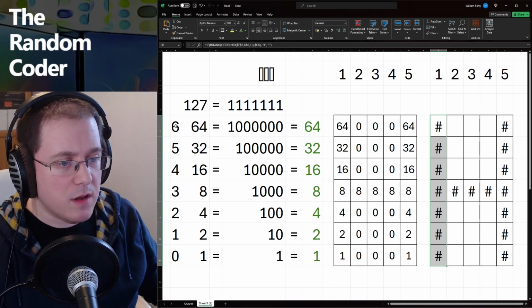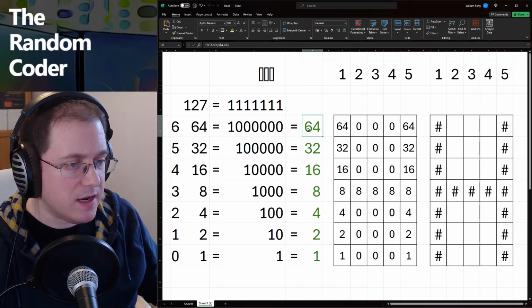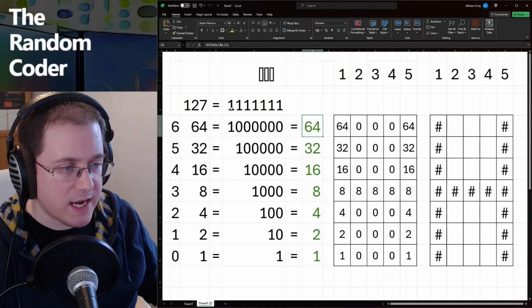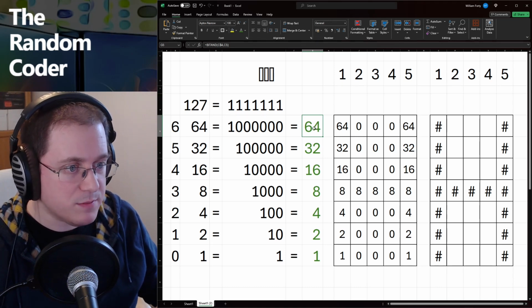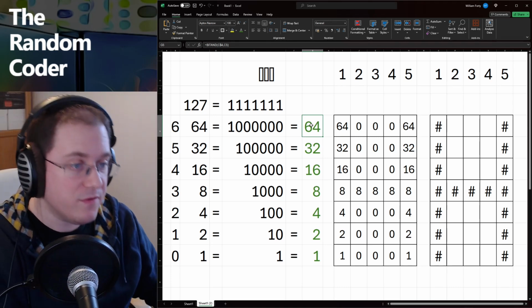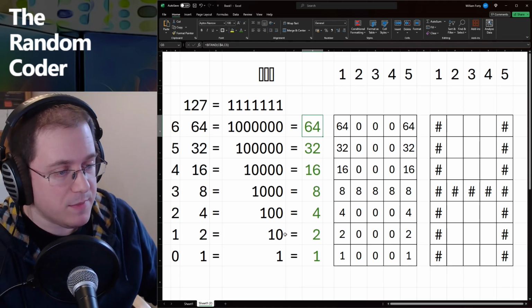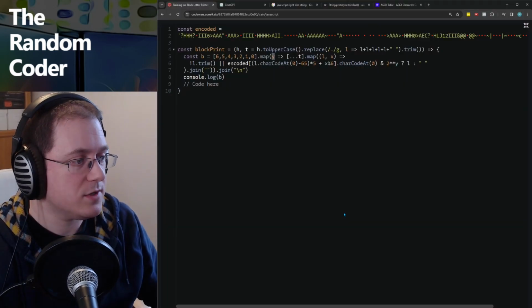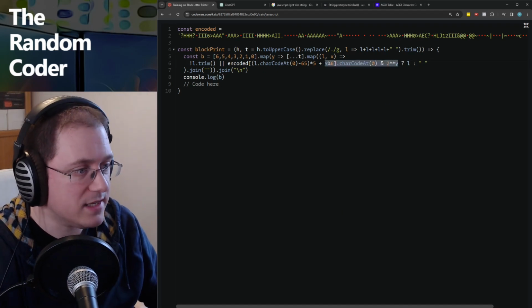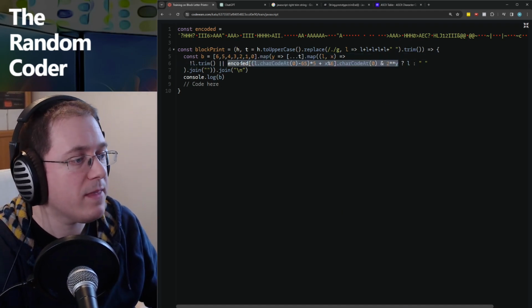That maps onto these values, so you can see how we're checking the powers of 2 against the relevant bits. We're extracting the relevant bit from the encoded string.